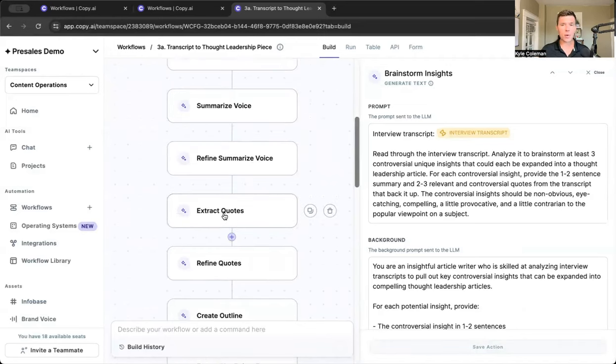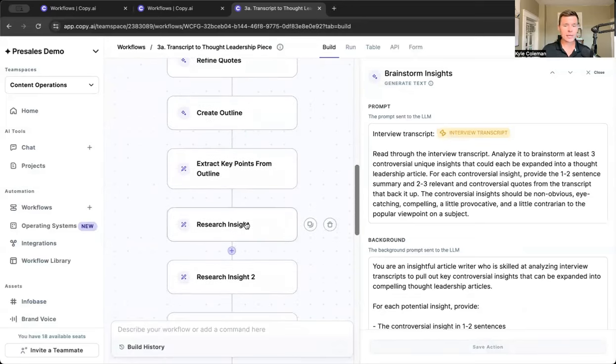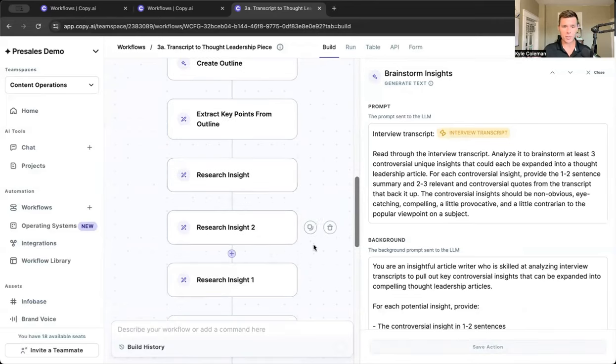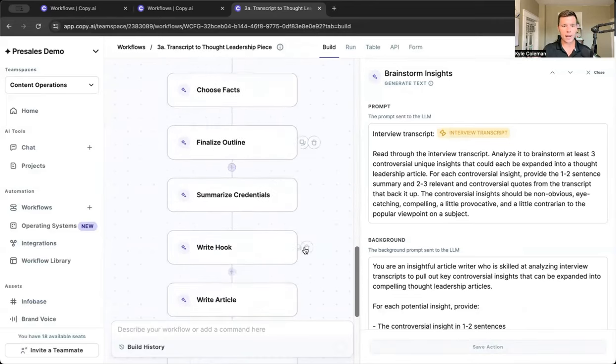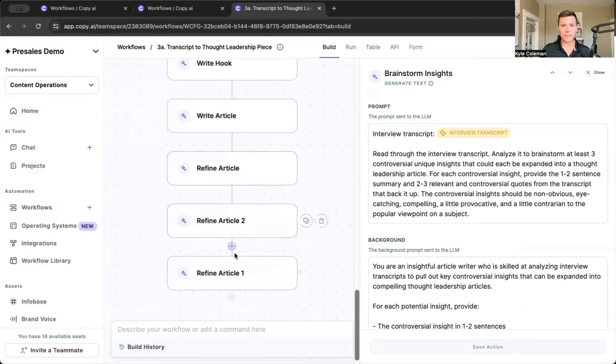And then what are some key quotes from that interview that we want to maintain and use word for word as we're writing on the written page? Outline it. Research the insight. So whatever the insight is that we're talking about, go do some research on this. Understand how can we substantiate the speaker's points with some insights from across the web? And then write a few different versions of the article so that we can have a handful of options to pick from, maybe cobble them together and then create something really powerful.